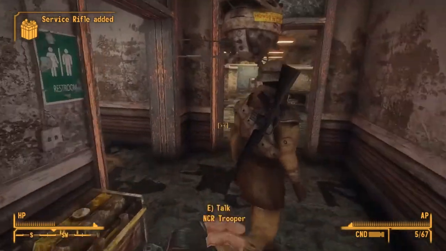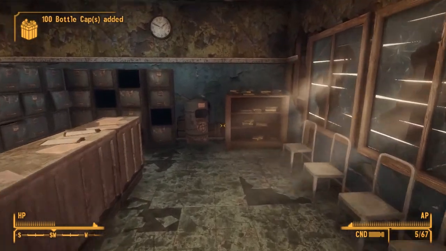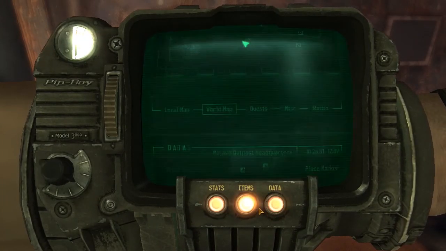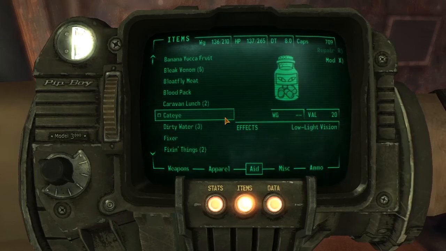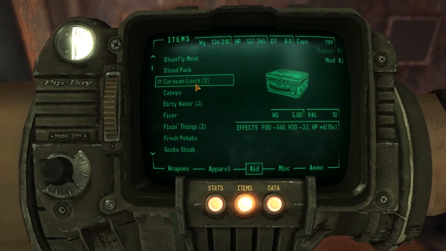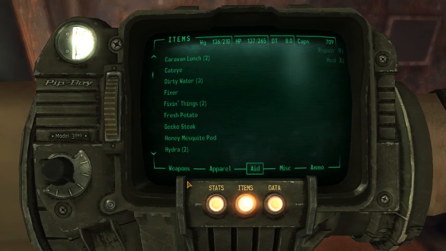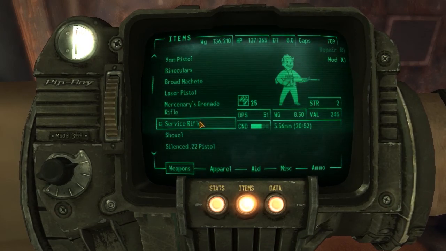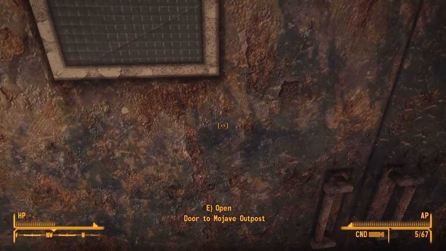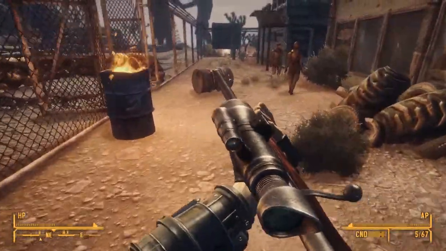Okay, thank you. So he gives us a rifle, some armor-piercing ammo, some caps, some weapon repair kits, and probably the most useful thing he gives you, other than the rifle and the ammo, is these caravan lunches. These are really, really good. They reduce your food a lot, your H2O a little bit, and they give you a decent amount of health. So good stuff to have. And the rifle he gave us is this service rifle. It's an okay gun, not the most amazing thing in the world, but I would gladly keep the ammo and the armor-piercing rounds, and that's good enough for me.